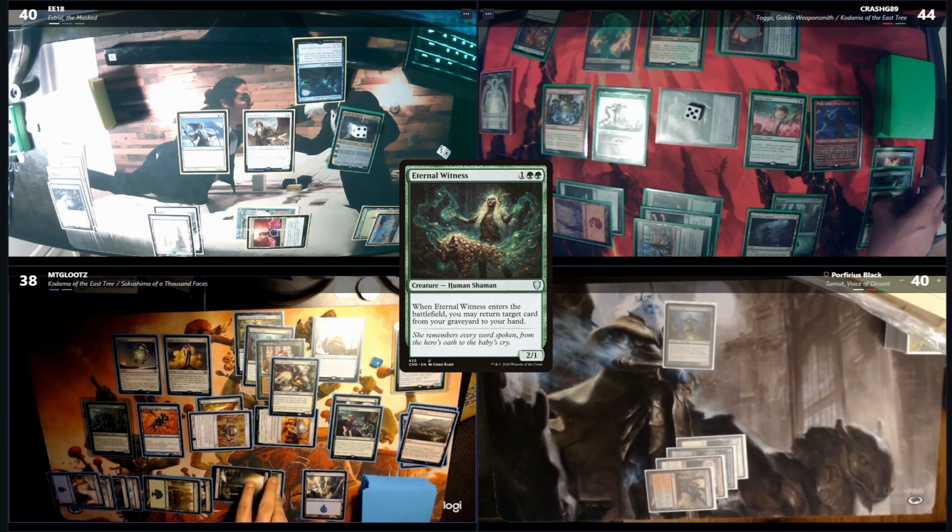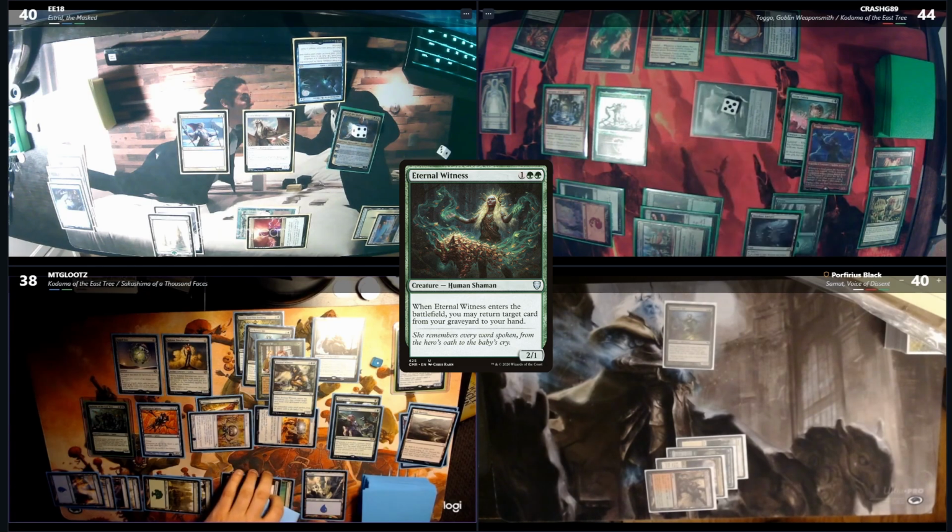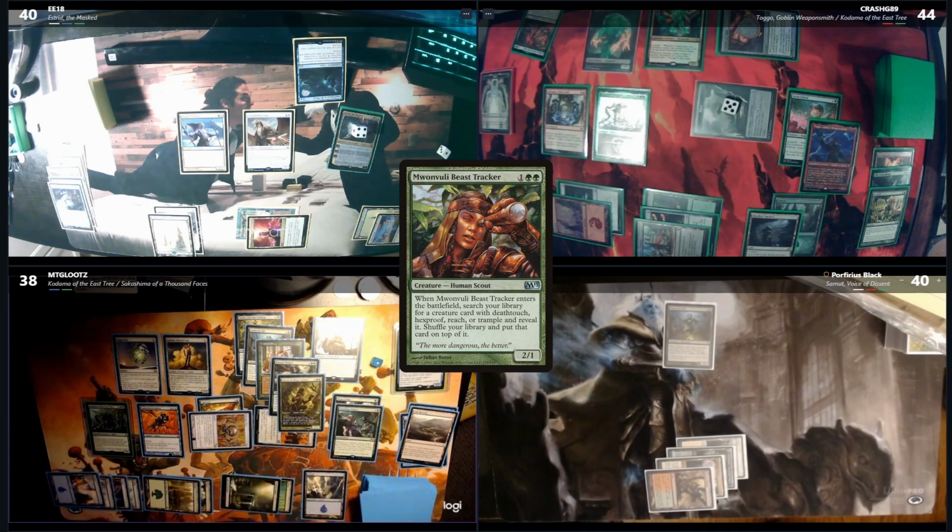Okay, so I'll tap for 4 mana. I messed up because I should have saved for the rocks. I'll tap for 4 mana. I will play Mowgli's Beast Tracker, floating a green. What is that? It allows me to search my library for a creature card with hexproof, reach, trample, or deathtouch.